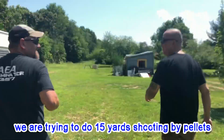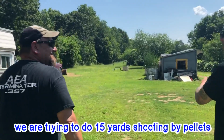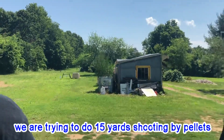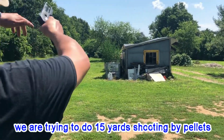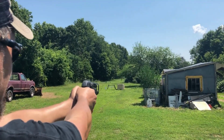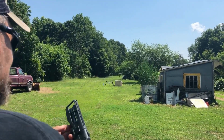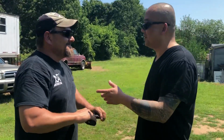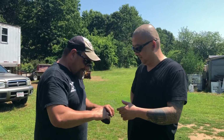Probably would have been easier to move the target to us. You think he's sticking his target from here? No, I don't think so. Try it. Come on! You have no faith in me just because I can't hit targets with guns? Let's see. I missed 150, 50%. But that's okay. 50%, that's great, because those are the cheap pilots, right? Yeah, they are. They're our testing ones.